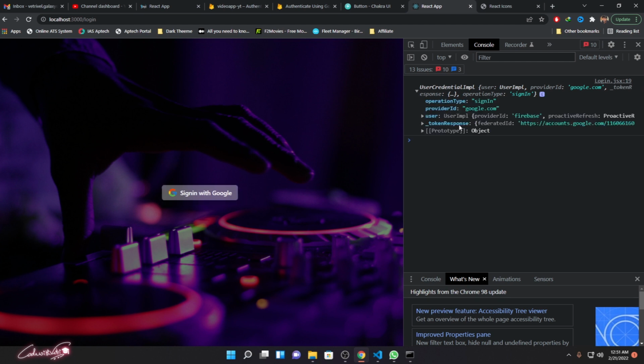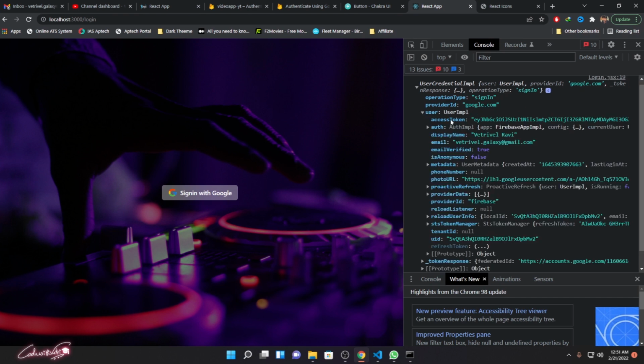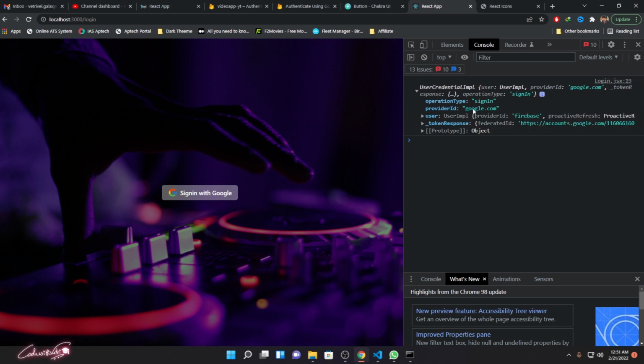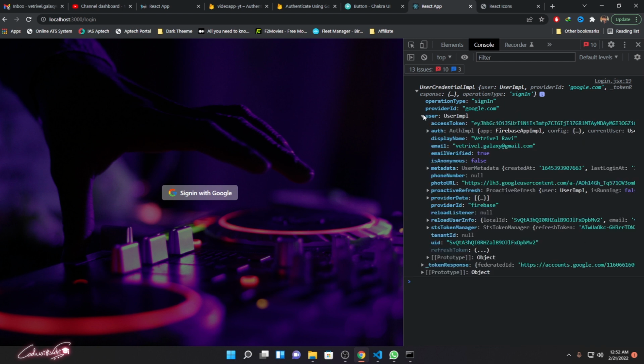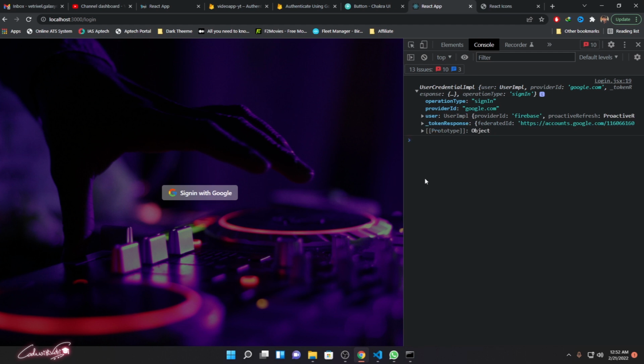Look at that, guys, we got our response back. It's sending our user details, and this is the user details completely. See, this is all our user details, access tokens and all those things. We are going to use that access token for session management and all those things. Firebase will do all those things. It's providing the refresh token, a JWT token, which is a web token used to maintain the sessions. This refresh token will be valid for only a certain time limit. After that, the user again needs to log in to the application. So you don't need to worry about it. Firebase will manage all those things.